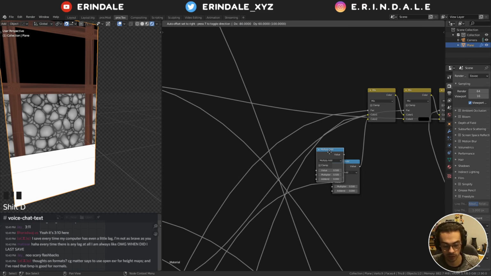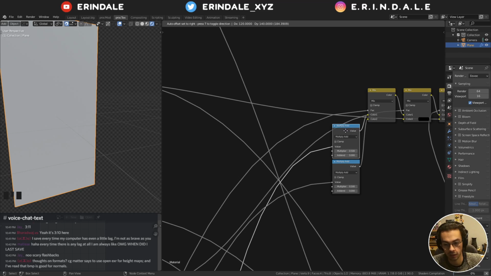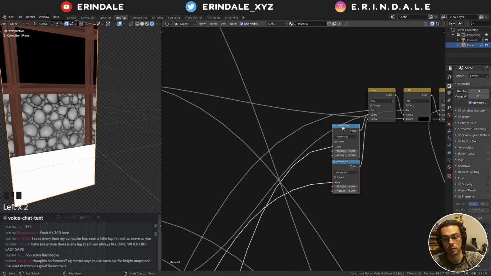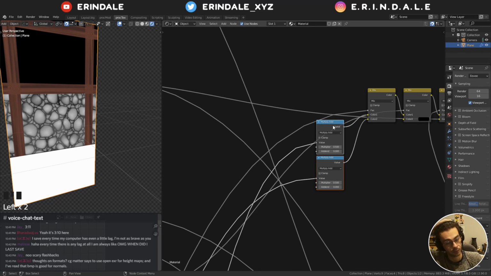Thoughts on format, CG Master? So OpenEXR for height maps. I would use OpenEXR if I was doing this properly. If it was client work, I would use OpenEXR, just because you can save it lossless, or is it lossless?